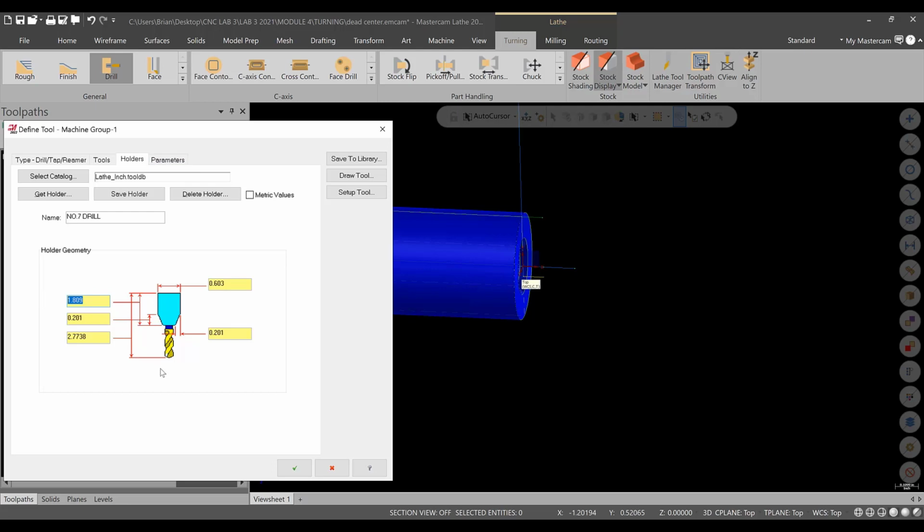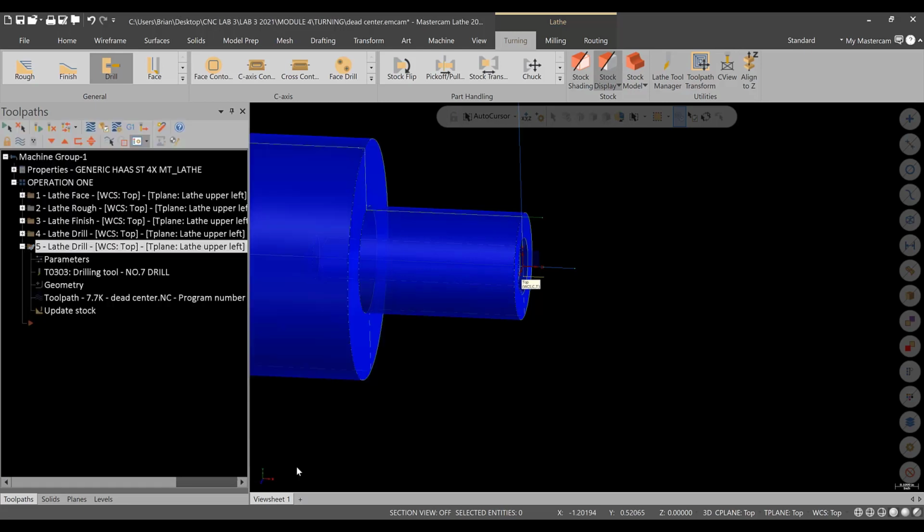All right, the overall length of the assembly, let's say, is 3 inches. And the length of the holder we need to reduce to 1 inch. That's my fault. And then the overall length of the assembly, we can just call 3 inches. Okay. Everything else is okay for now. We'll hit green check and regenerate the operation.